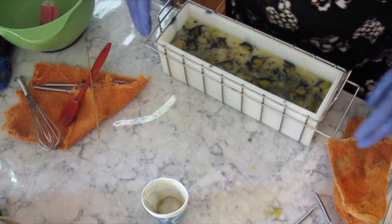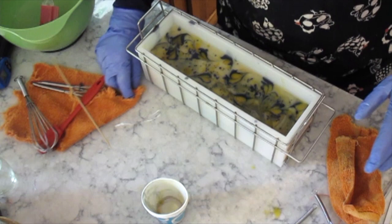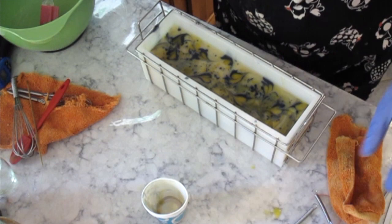Voila! Yeah, oof. I'm afraid I will smear everything. It's very, very liquid, as you see. Most probably too much. It would have been better a bit thicker, but this is it.